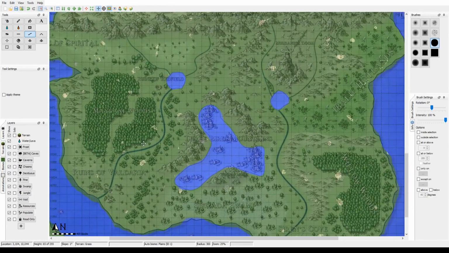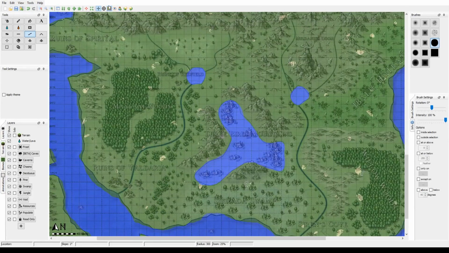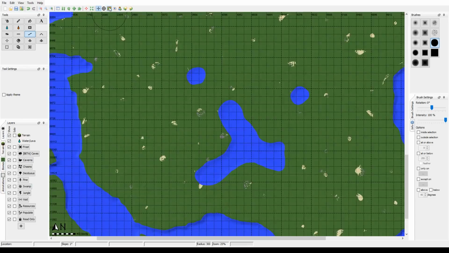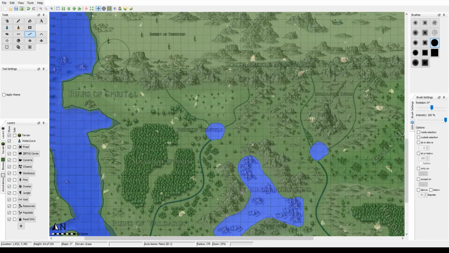Okay, let's see. Yeah, it looks pretty good. Let's take a crack at doing a river. How is this gonna work?